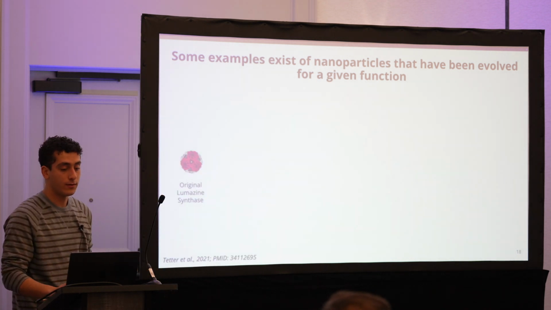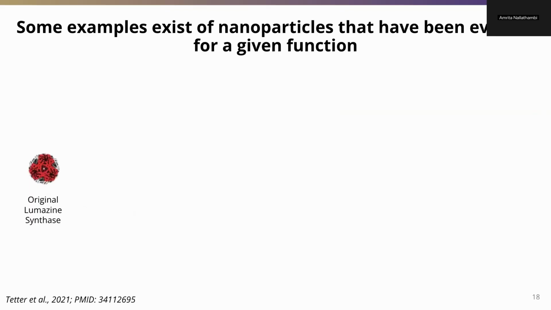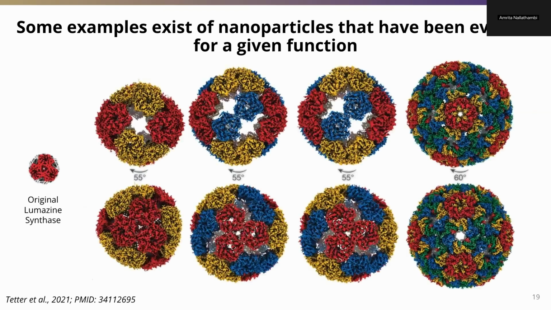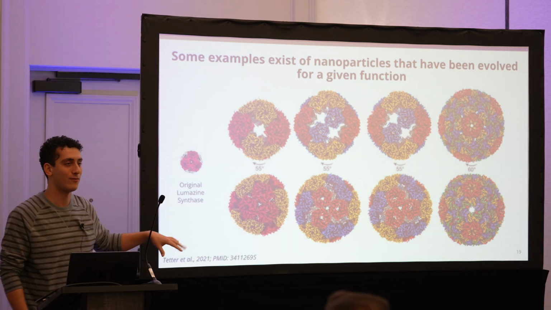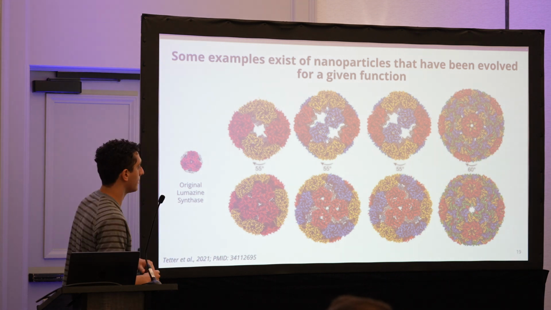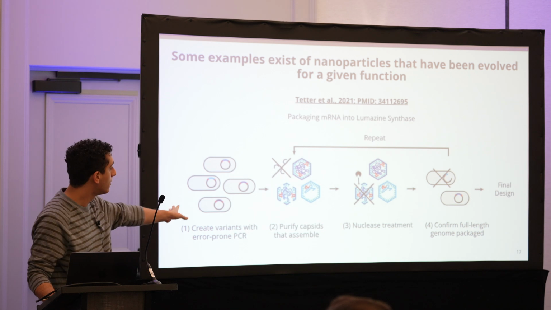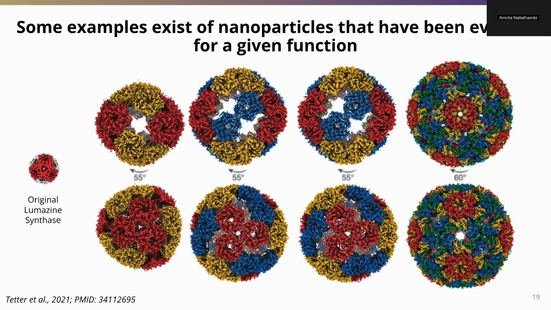And so this is actually really cool because this is a to-scale image here. So the original lumazine synthase is here, and when they've evolved their nanoparticle, they got something that goes from 60 subunits to 240 subunits at the end there, and is way, way bigger. I'm showing a simplified version. There are different iterations throughout there, but actually what I just showed here is their final version, just to get to that last nanoparticle. So there are several different steps they did, all in the same idea of directed evolution.